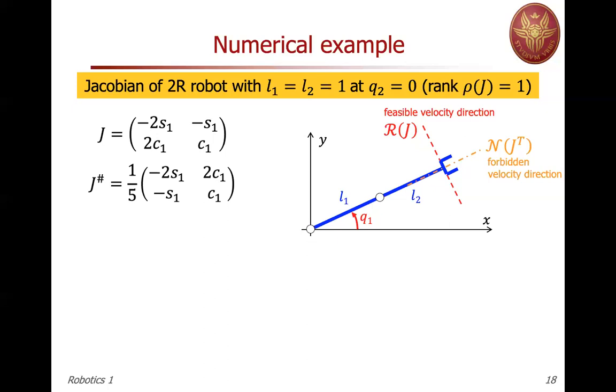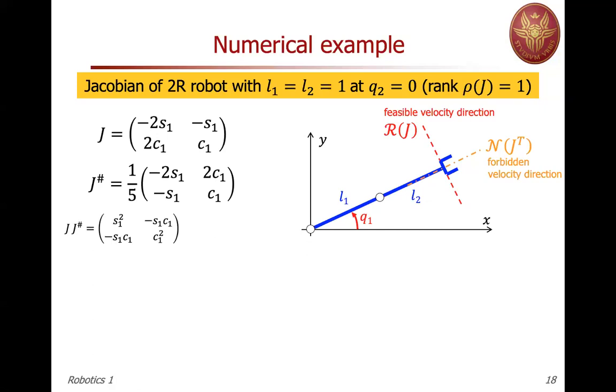Now, the pseudo-inverse of J in this configuration, whatever Q1 is, so I can give you an analytic formula here. How do I find this? Well, there's an algorithm by Greville doing computation in an algebraic way, but if I give you this is the pseudo-inverse, what would you do? You would check the 4 defining properties.